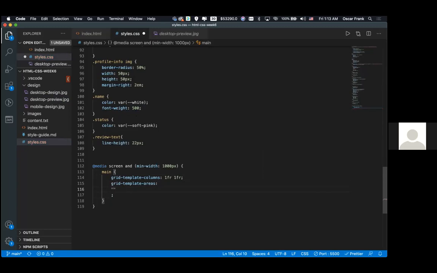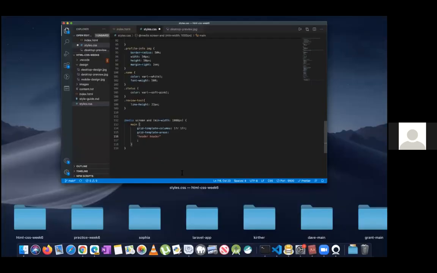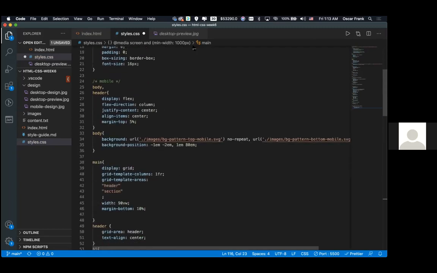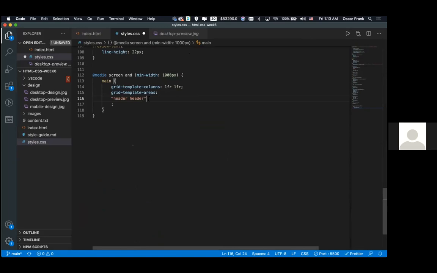I think the first one we named header. So let's do header. No, let's really confirm. This was what I named the first one. Okay, that's it. So it's header. So we'll have header, and the second one was what? The section. I think that was section. Okay. So we have our grid fixed quite right.